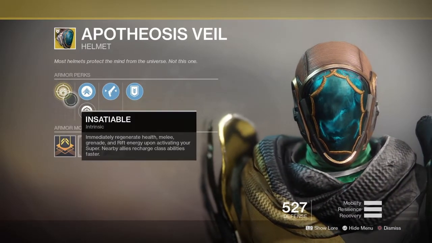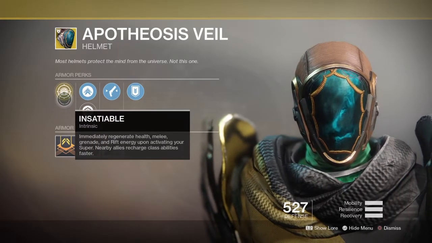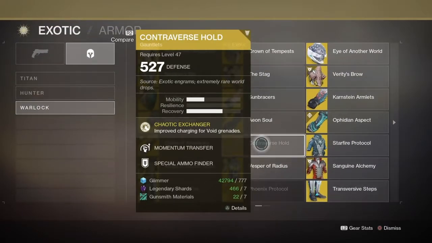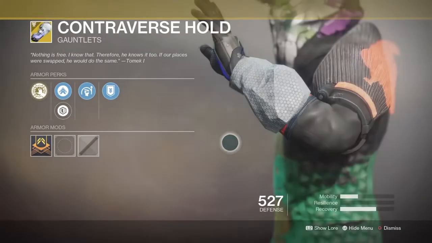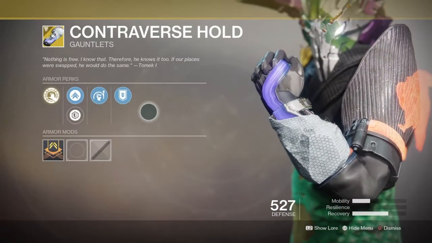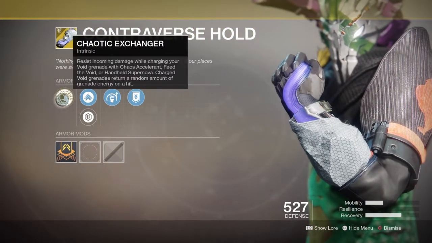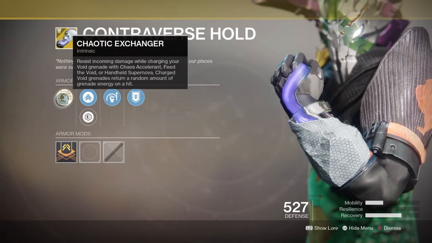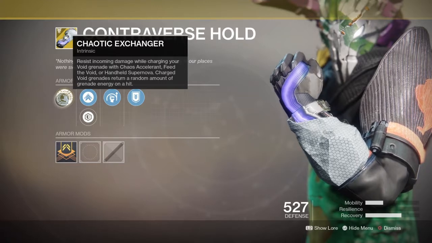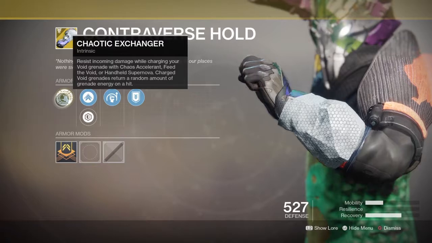But, yeah, Apotheosis Veil, pretty solid helmet. Put it at the number 5 slot for pretty good reasons, in my opinion. The number 4 slot, I put another exotic that I don't have, the Controverse Hold. I've seen it used, and this thing is absolutely insane. Honestly, do not pair it with Feed the Void. Devour tree, don't touch that tree if you have this exotic on. Not worth it. You will not even make use of the secondary part of that perk.